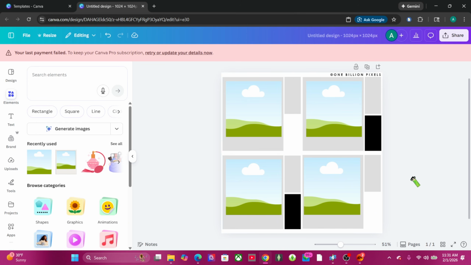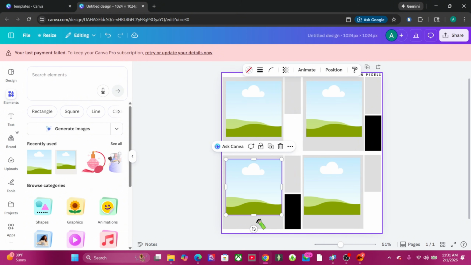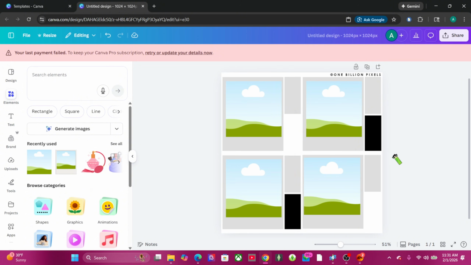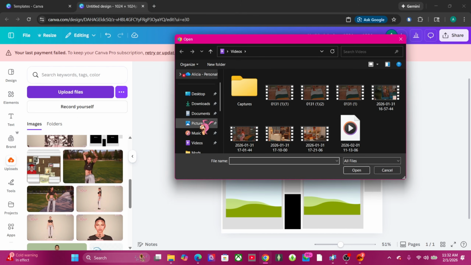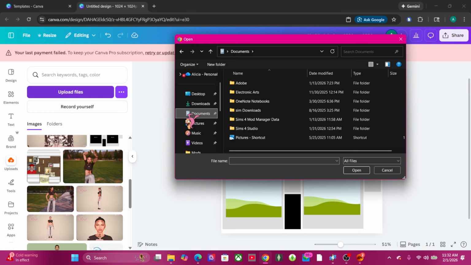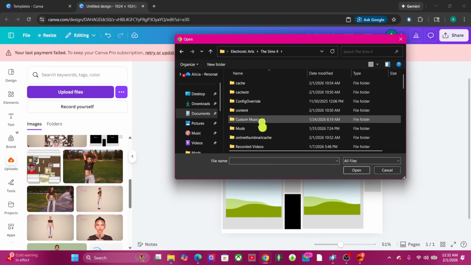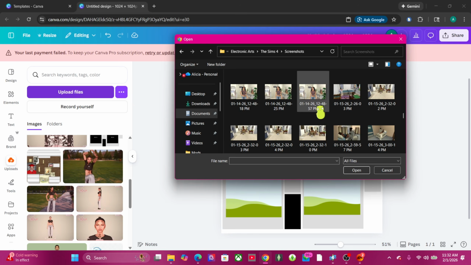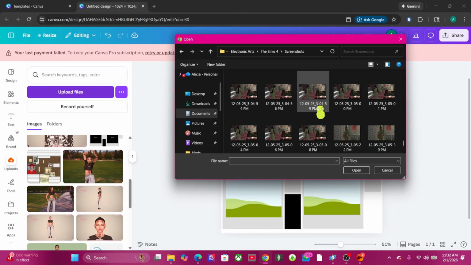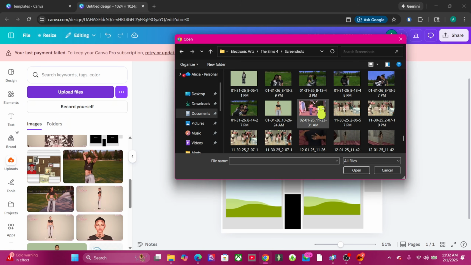And this is where you find those pictures that you took with your Sims. Whether they were pictures with ReShade or GShade, whatever, you want to go to that folder and find those pictures that we took in game of our Sims. So I have my pictures in this folder that's actually on my computer. But if you're using your in-game pictures, just go to Electronic Arts, The Sims 4, and then go to screenshots. I have a lot of screenshots in there, so I was just showing y'all, just drag your screenshots over.